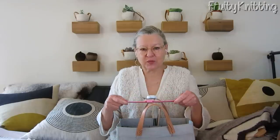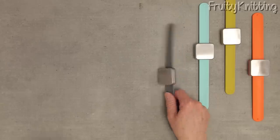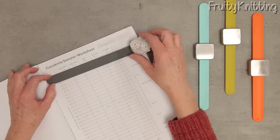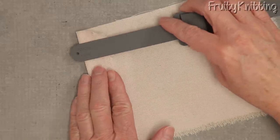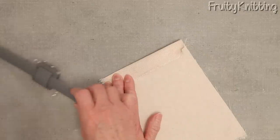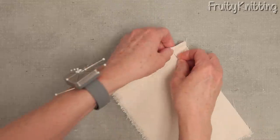And then we started in with the Maker's Keep, which you can wear as a bracelet or you can slide this down and use it as a straight edge, but it's got a magnet on it. And every tool we do pretty much sticks to magnets. So the row counter, you don't have to use the magnet, but if you have trouble keeping track of your tools, everything sticks to the magnet. So the stitch fixers, the cable needles, the tapestry needles, the row counter, they all stick to magnets.